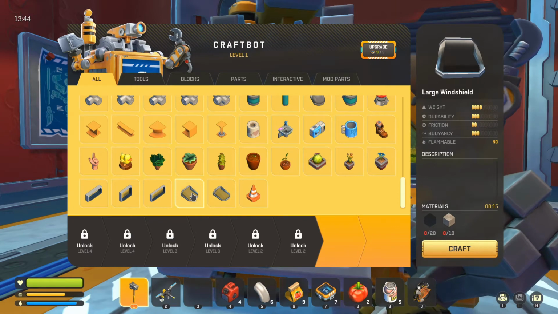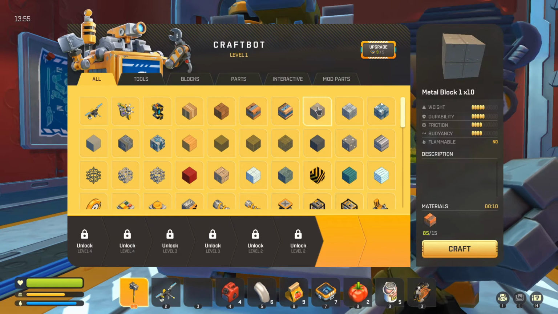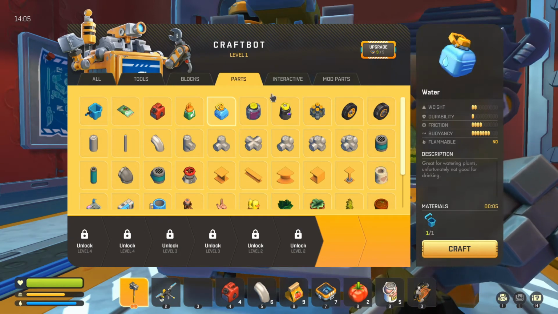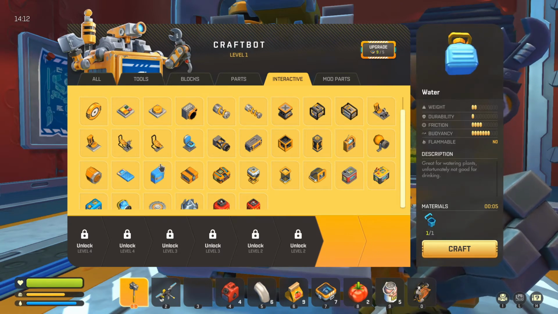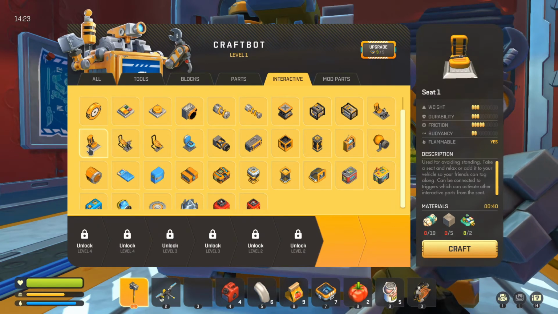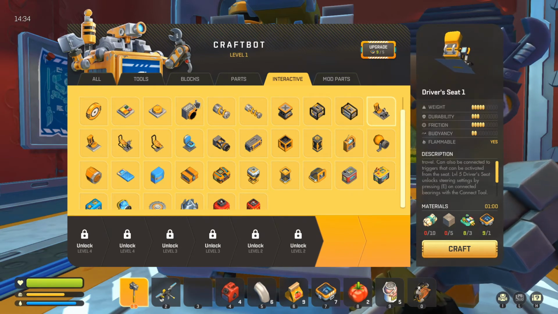You can make a traffic cone, a large window. Oh man, I loved it. This is a paint tool. Alright, I have that one. A weld tool. Oh. A metal block. I think that's what I need for the... Okay, so this separates everything. Alright. Water needs one bucket. Okay. Interactive... The toilet... driver's saddle. That's like for making a motorcycle. A seat instead of that shirt thing. Driver's seat. Oh man, this has just got so exciting, guys.